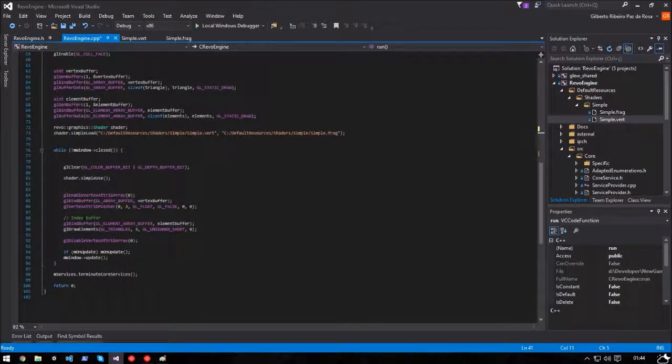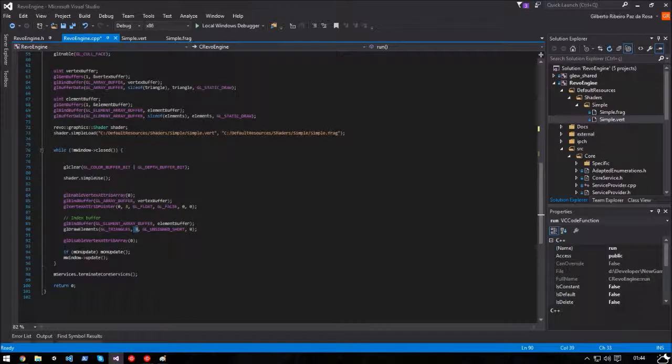After describing the vertex attribute pointer, which is the pointer to the memory location on the GPU, we bind the element buffer to describe the linking of the triangle. And then we call the draw function. Draw has a lot of options, but in this simple test we're going to use the triangle itself.